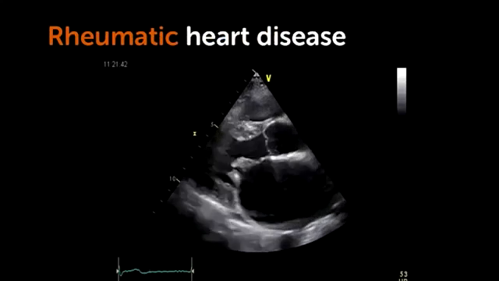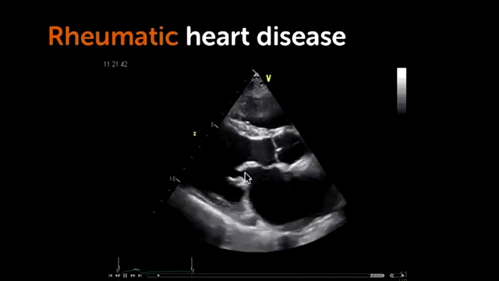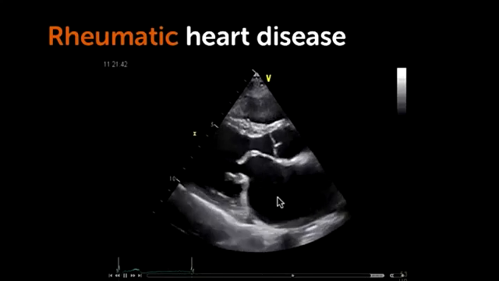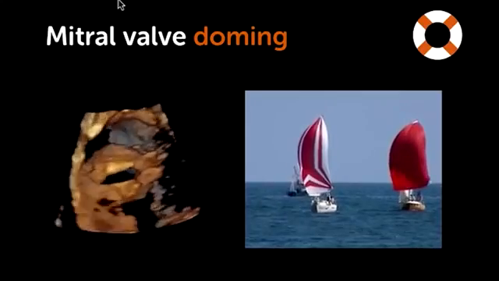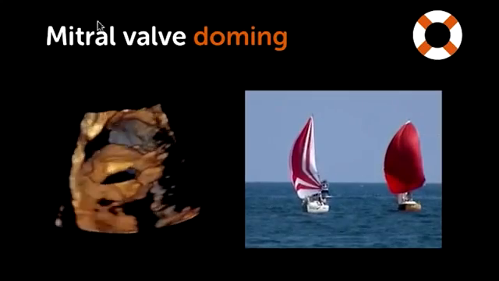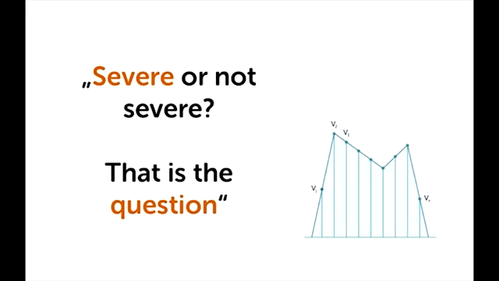Back to the echocardiogram. This is anterior leaflet doming. The leaflet takes on a doming position to the left atrium during diastole. For the sake of demonstration, a live 3D echocardiogram of the mitral valve is seen from the left ventricle. Even here you can see doming of the anterior mitral valve leaflet. And once you've diagnosed mitral stenosis, the next big question will be, is it severe or not?